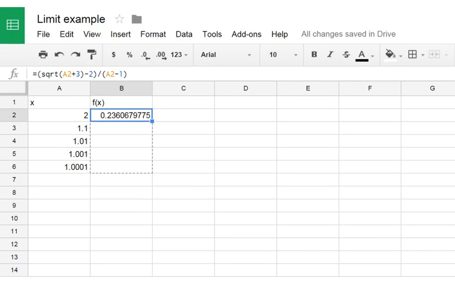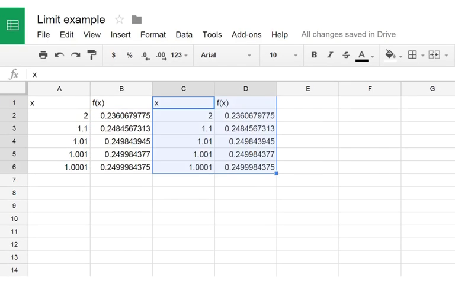While the mouse icon looks like a plus, holding down the button, drag down so that all of the cells next to our x values are enclosed in this little dotted rectangle. When you release the mouse button, the spreadsheet will automatically compute the values of the function for those x values.